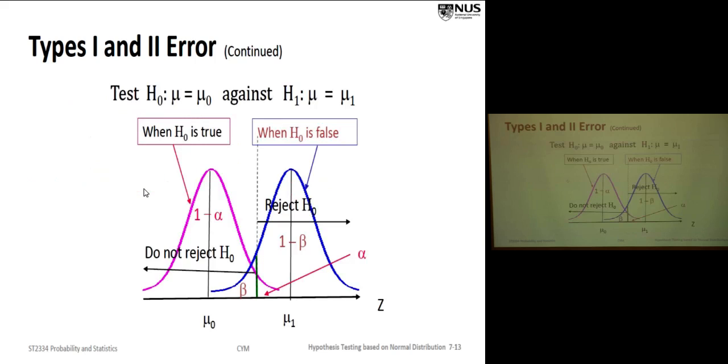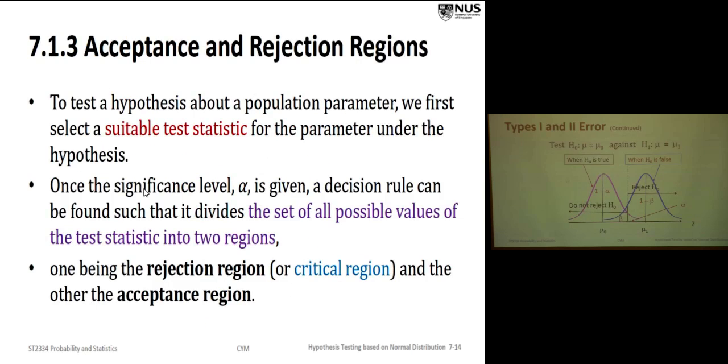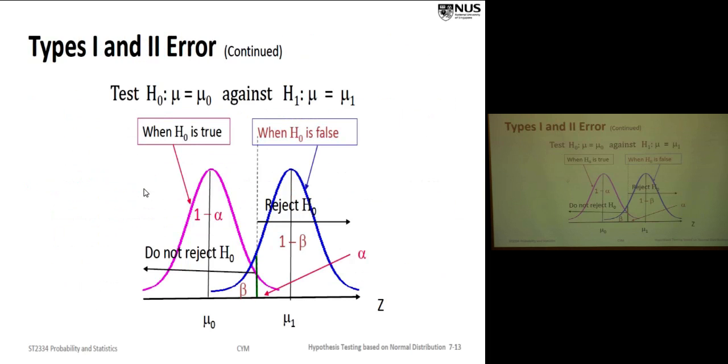Unfortunately, this exposition is not very exciting because we don't really use these concepts too much from here on in. But the notion is like this. You're testing these two hypotheses: the null hypothesis that your parameter value mu is equal to mu0, versus the alternative that it is equal to another value. Okay. So in the case where H0 is true, this is the distribution of the statistic, as a function of the data.